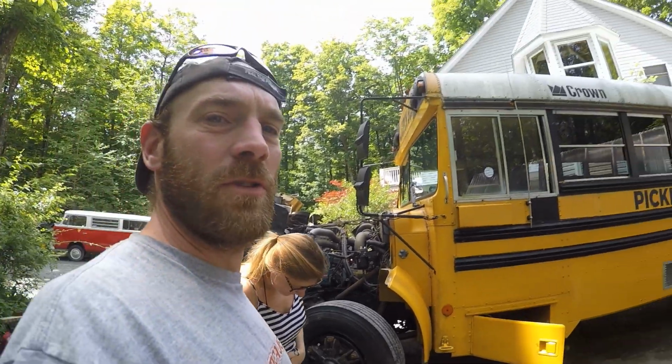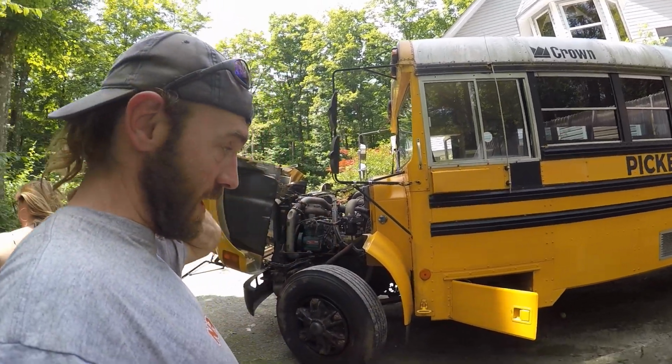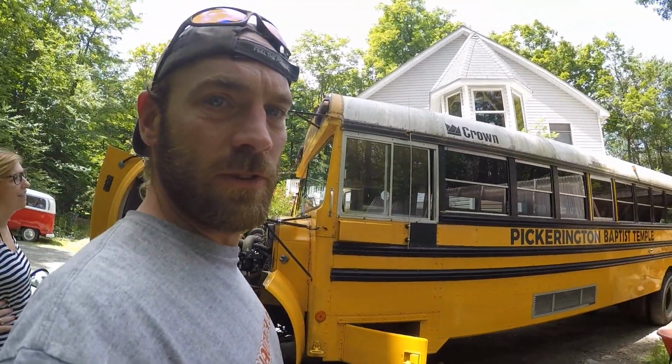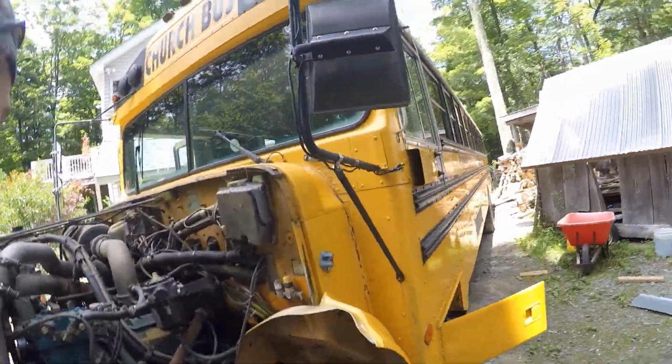Yeah, this came about because our truck kind of doesn't haul everybody anymore. It's a 4-door truck with 3-4 kids in there, plus a pregnant wife and a dog and toys in the back. So let's just get a bus instead of a minivan or some stupid van that can't pull everything that we need to do anyway. So now we can have some fun and some style while we're doing it.